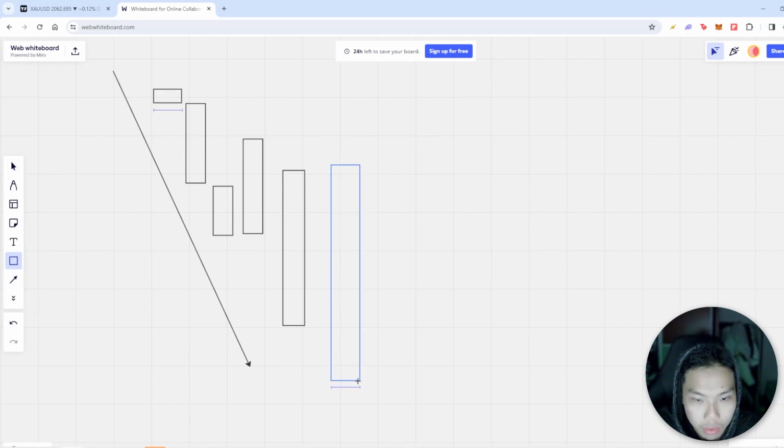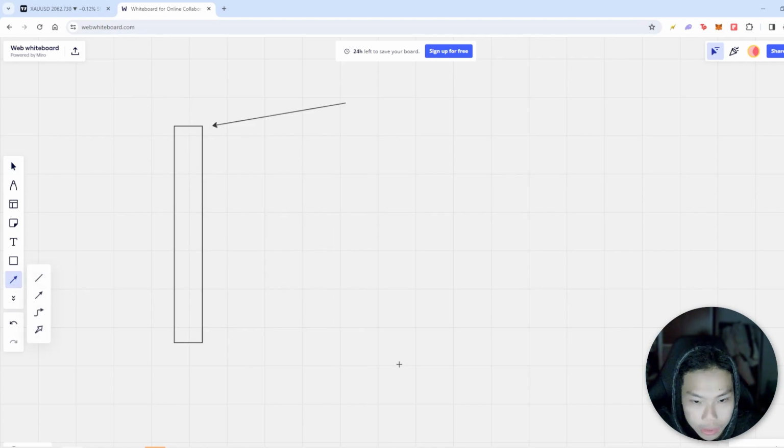Personally for me, if I see price respecting this fair value gap over here, I would enter a short position here because on the daily bias itself, price is on the downward movement and I see my internal liquidity of fair value gap being respected. So just by judging this price action, I will look for shorts instead of going for a long. Within the day itself, I'll be actively looking at the price action, looking for shorts for the day because that's my bias, and I want to be aligned with my bias. Hence why I'll be looking for shorts.